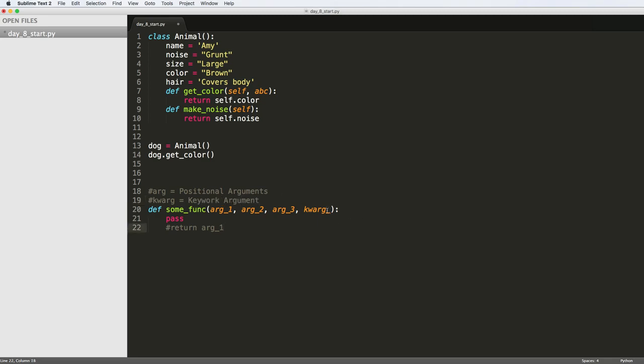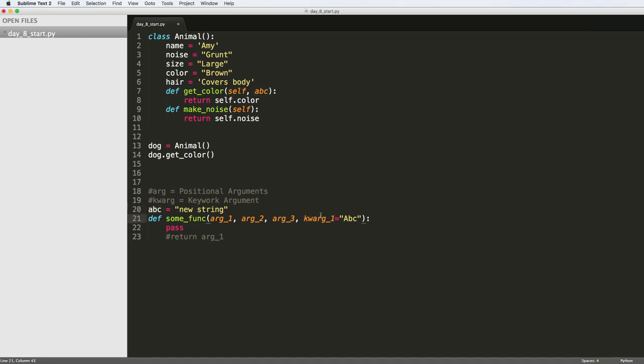Now, a keyword argument means that I can set it equal to something in here. So if I said keyword arg1 equals ABC, this is a keyword argument, much like a variable. So if I said ABC equals new string, this is a keyword, right? It's actually a variable, but in the case of a function, it would be called a keyword argument.